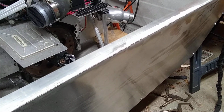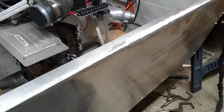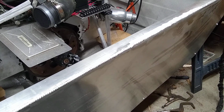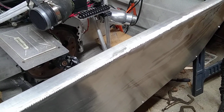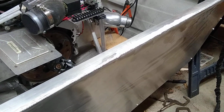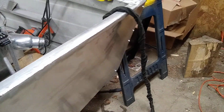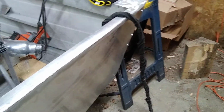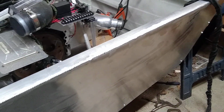What I've been doing is pulsing, because the machine has pulse, and it's been constant tinkering with the machine: the high amperage part of the pulse, the background amperage part of the pulse, and the frequency, how often it pulses per second. It's been a whole lot of messing around. And then you get in to do something else, you start doing a vertical up on the side of the boat or something like that, and it completely changes. It's a losing battle. It's stupid, and it's a huge waste of time.